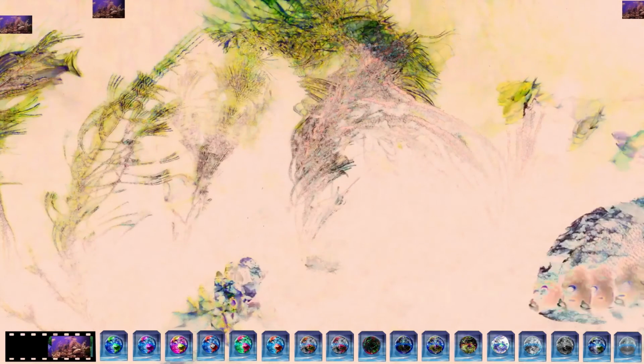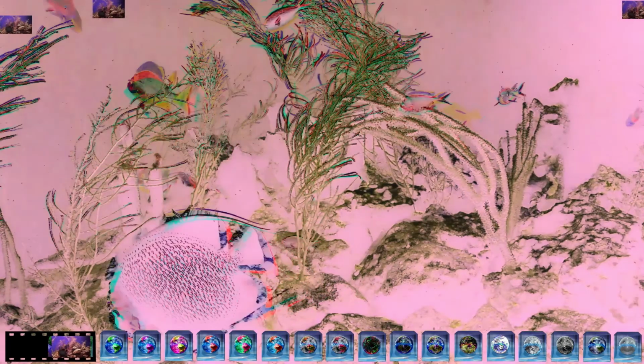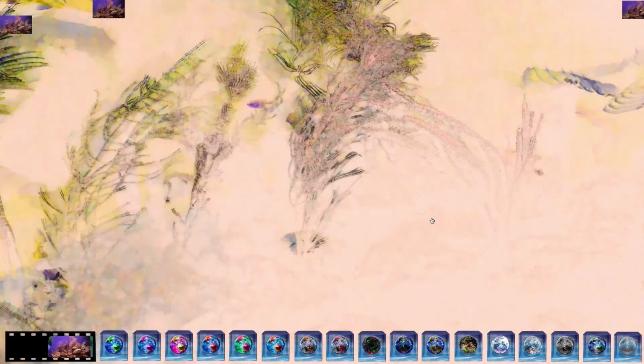So if we select one of these icons here, you can see another interpretation of the painterly palette, and then return to this form of enhancing color.